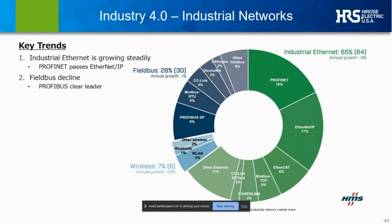For one reason, it could be due to the pandemic. Factories are most likely to stick to their existing technologies just because there were uncertain times in the last two to three years. The last trend we see is wireless, which is growing very quickly, with a 24% growth in the past. But we're still waiting to see the full impact of 5G factories. But overall, the theme is that industrial Ethernet is the biggest portion right now in different types of factories.